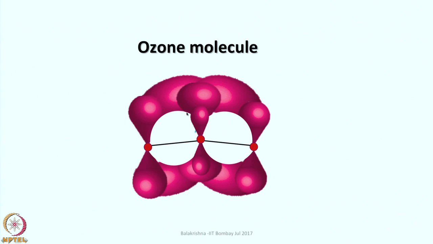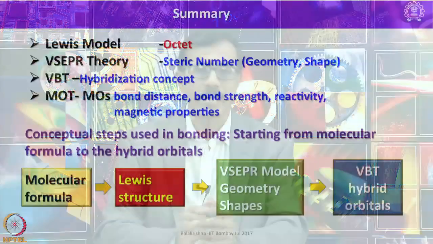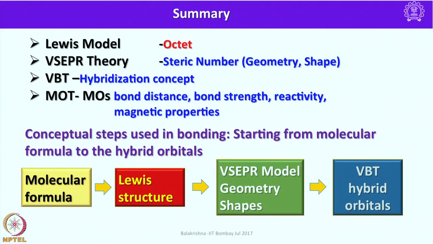Okay. So, now let us summarize all the bonding concepts we came across. First, we began with the Lewis model. The Lewis model gives emphasis to the s2p6 electronic configuration, that means the octet. Each and every element, main group elements I am referring to, has a tendency to have an s2p6 electronic configuration, so that they can attain the next inert gas electronic configuration and achieve stability.